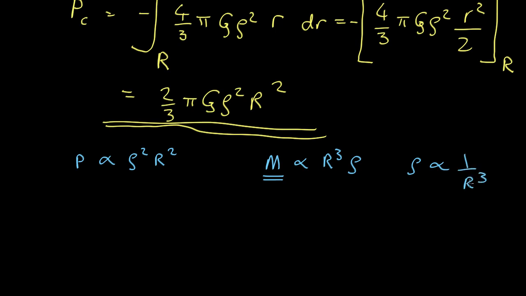So if we fix the mass that means density is proportional to one over r cubed. So if you have two stars of the same mass but one is ten times smaller its density must be one over ten cubed times bigger.